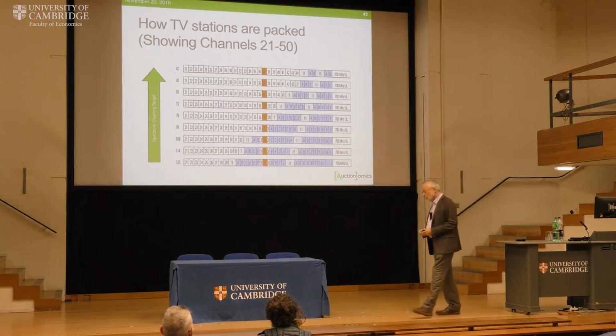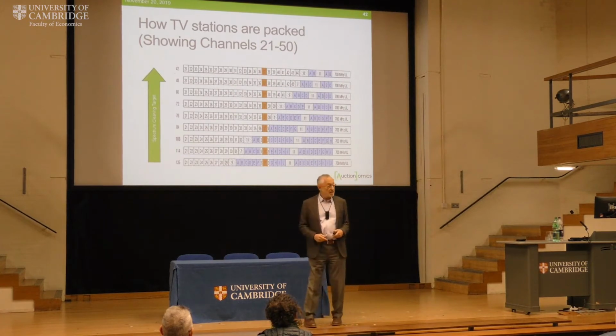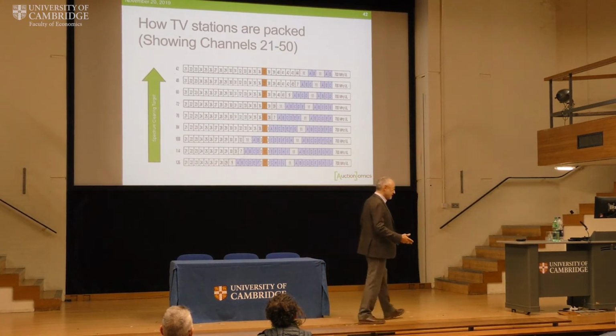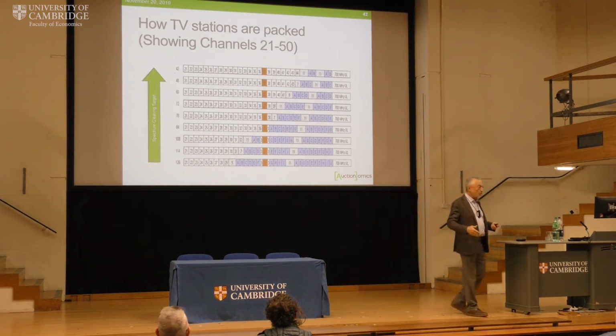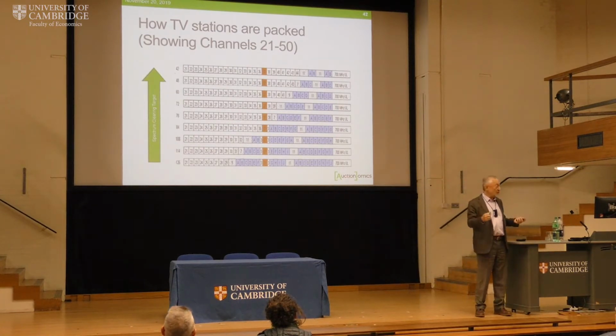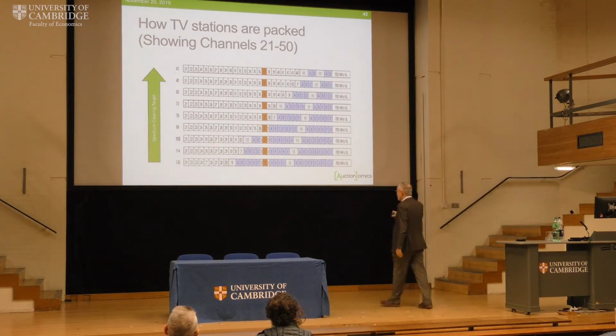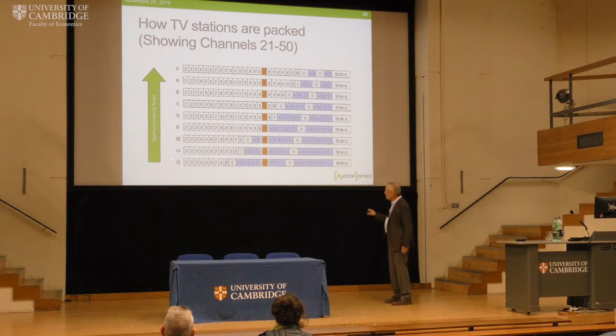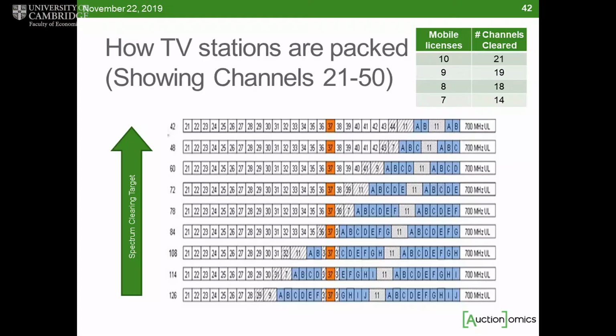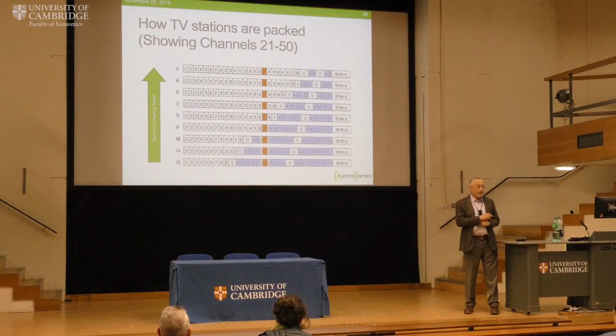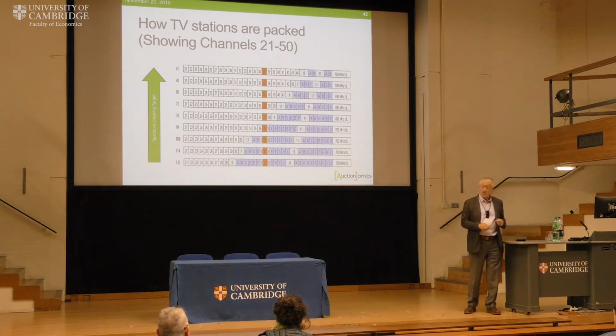It was reserved for radio telemetry and medical devices, and we were unable to put a broadcast television station on it or to put mobile broadband on it because we didn't want to interfere with existing medical devices and radio telescopes. So channel 37 is not available to us. And let's take a look, for example, at the bottom line of this table, which has a 126 next to it. The bottom line of the table represents a situation in which we're going to try to clear 126 megahertz of spectrum. Each channel is 6 megahertz, so that's 21 channels to be cleared.